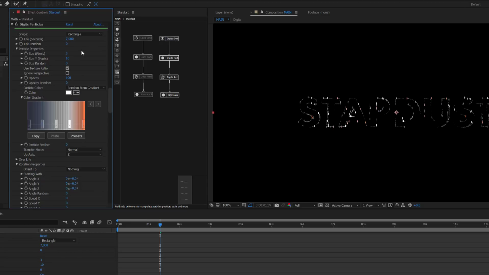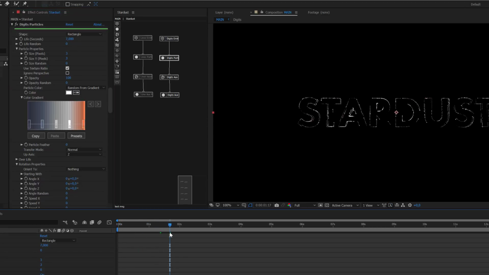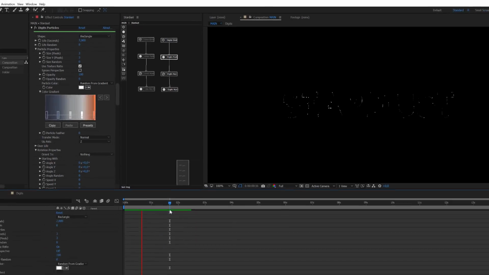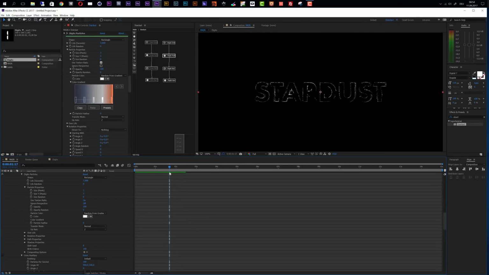And now let's change the size of this rectangle to 3 on the X and 3 on the Y. Now I have these small things here. And you see now everything is pretty small and pretty fine. But you will see this in a moment when I create a camera. And I will create a camera actually right now so that we can see what is going on.